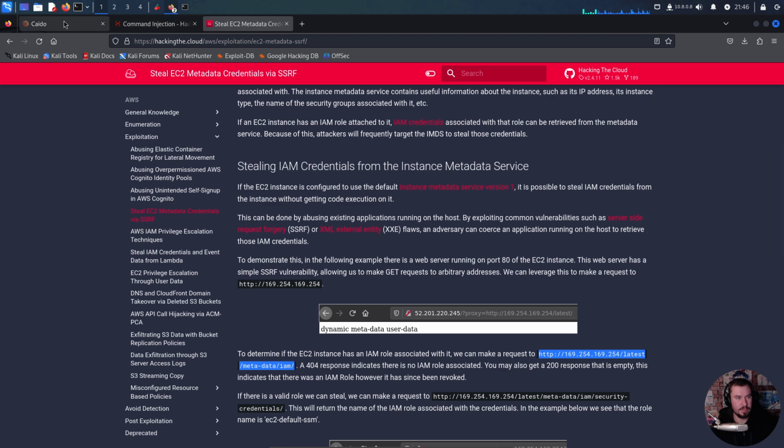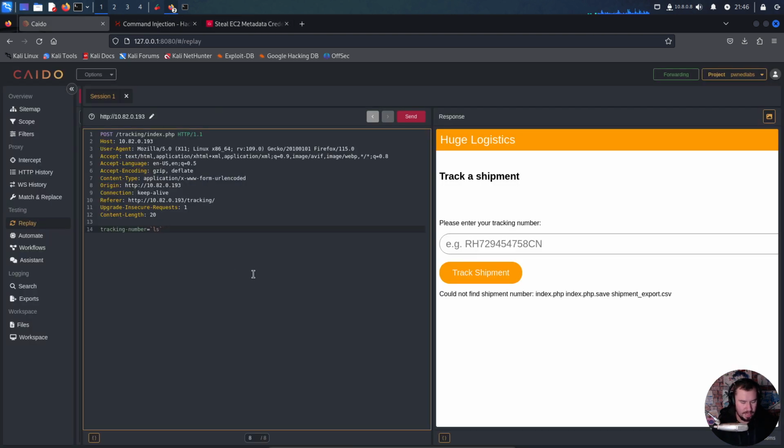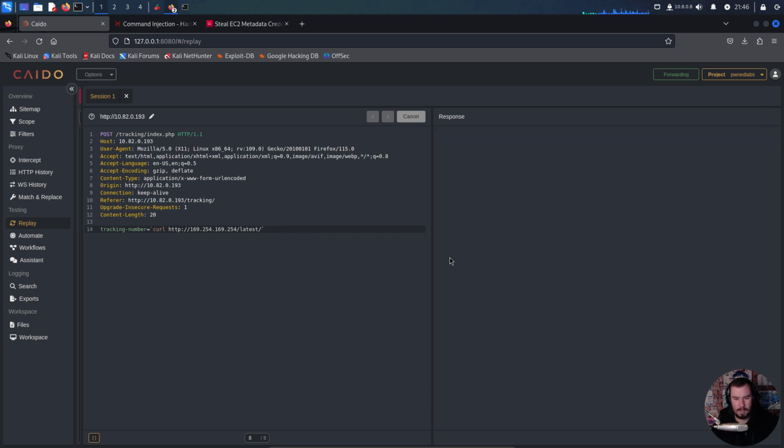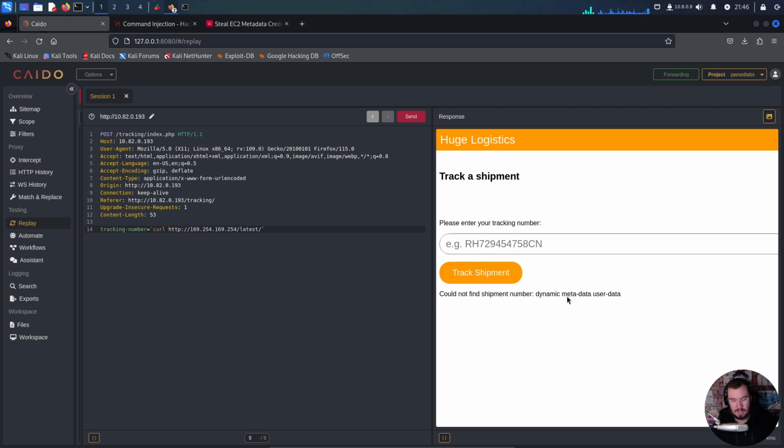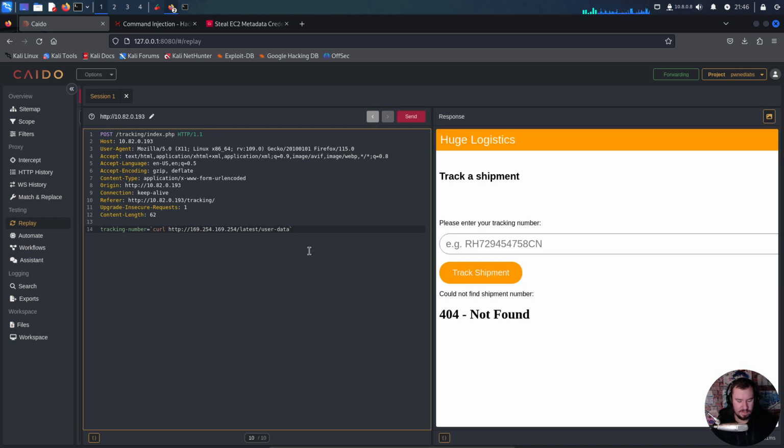We'll go back to Caido here, and we'll do curl. We'll back it up to like this, and see if we get anything. And there we go. We have dynamic, meta-data, and user-data. So one thing to check is if there's any sensitive information stored in user data. And nothing's found.